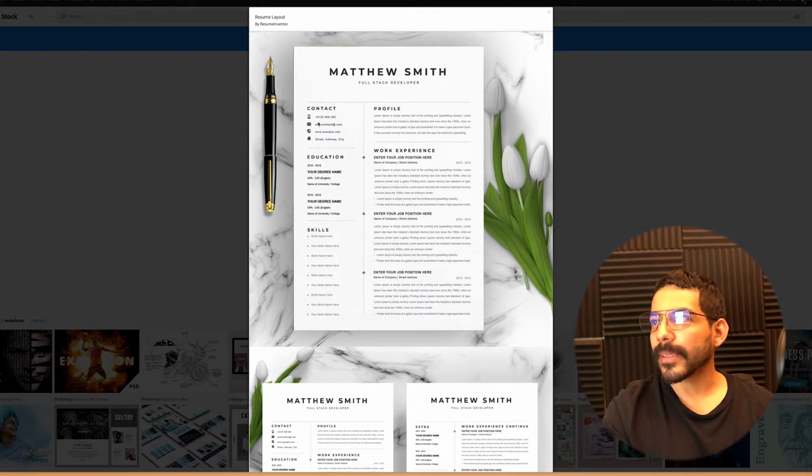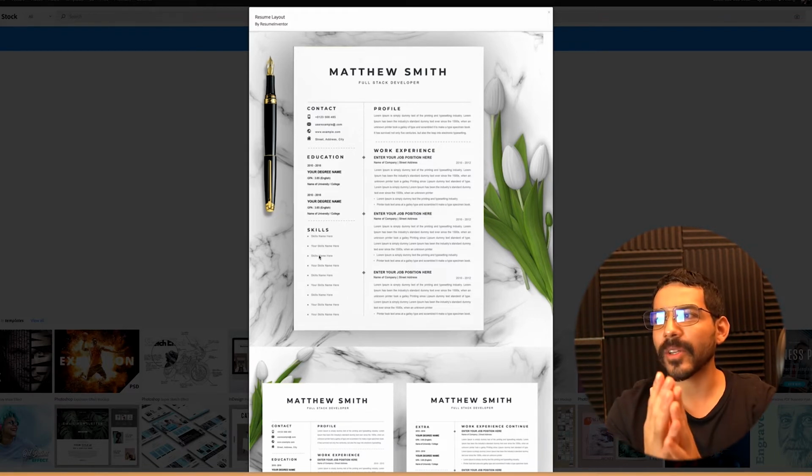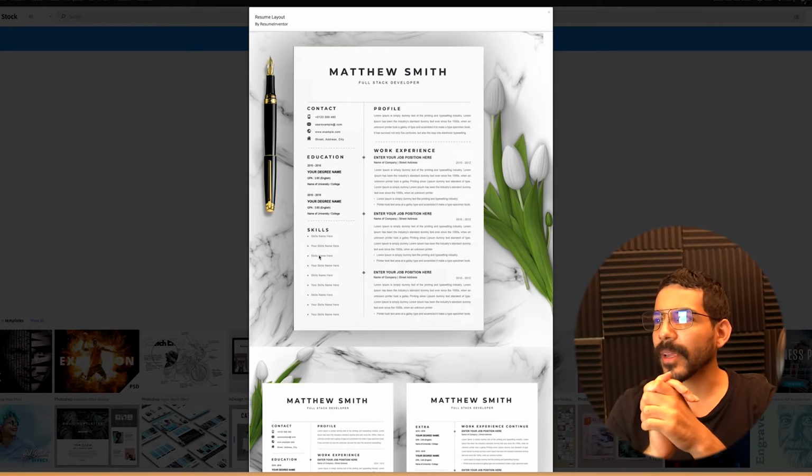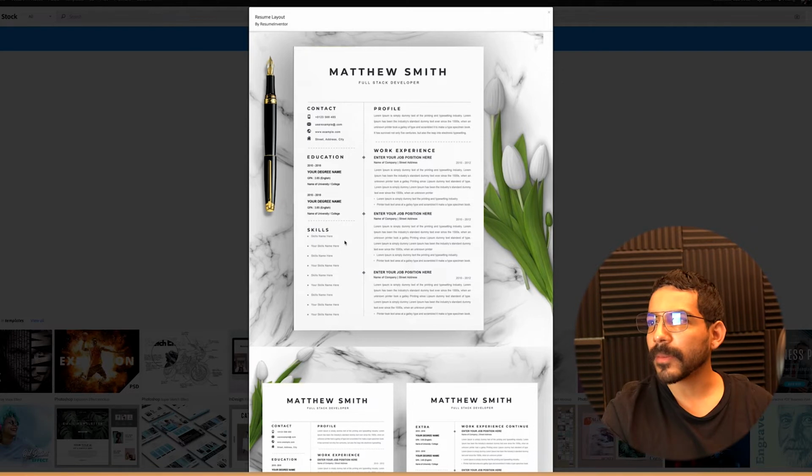Following that is this other font that is smaller but more appealing and more directed, so I would go immediately to this instead of this. This is the last thing on my mind to go to, and it seems like a little too much space. Probably for proximity, it should be together, because you don't want to separate your skills or the techniques that you're doing. You don't want them so far apart from each other. Other than that, I think it's a great resume that is pretty much well done.